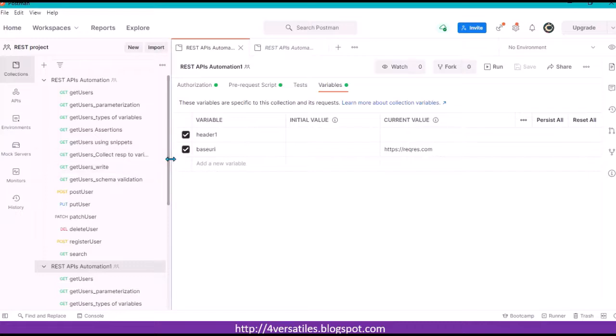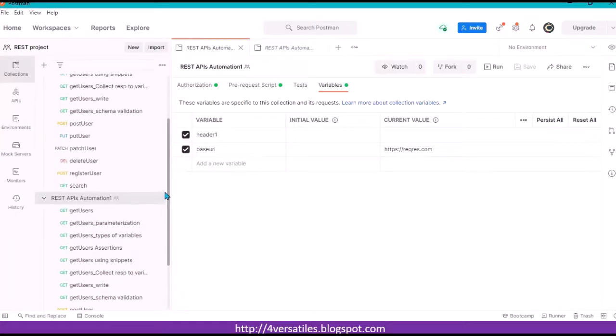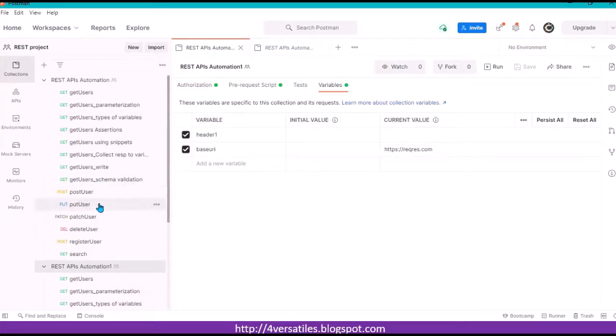Okay, what is the use of it? This is not a great example that I'm giving here, but it is just to make you understand the scope.